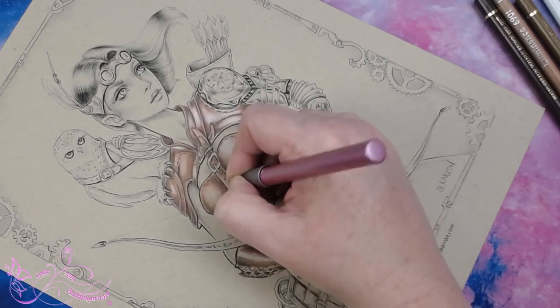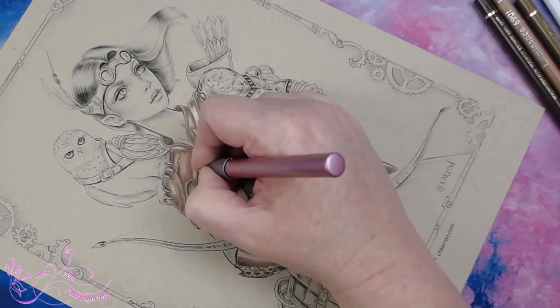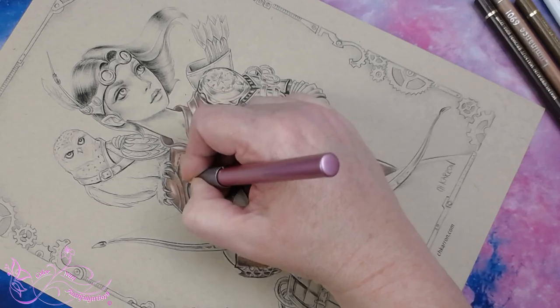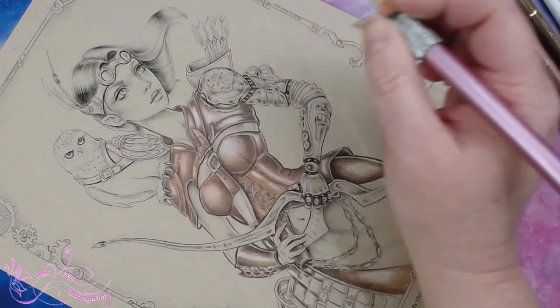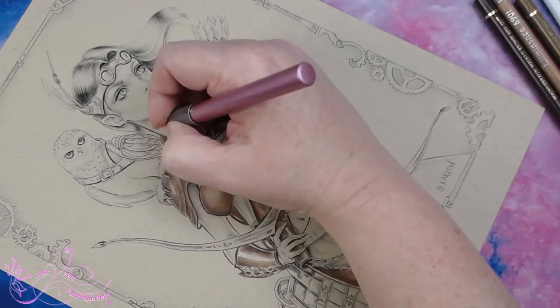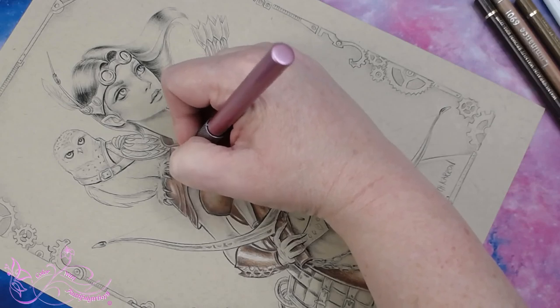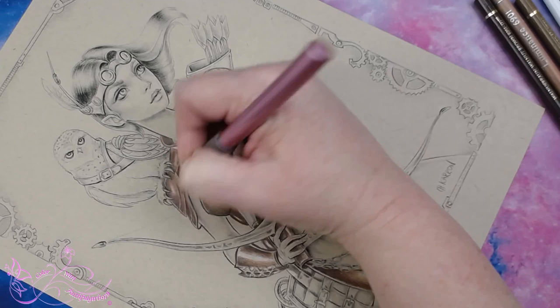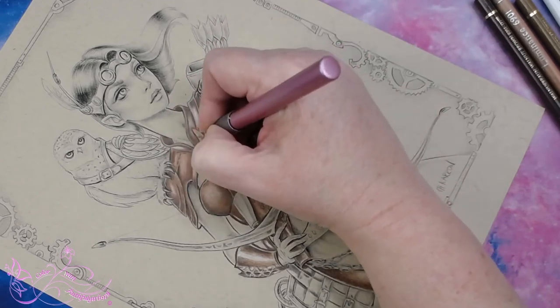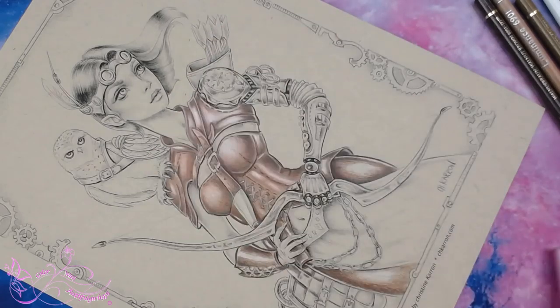So you're not going to make a scrapbook? You don't have time? That's fair enough. I'm probably only doing these two images because that will be enough for me. And the others, if I get to them, I'll get to them. But I'm going on break in December, so I won't be doing a lot.